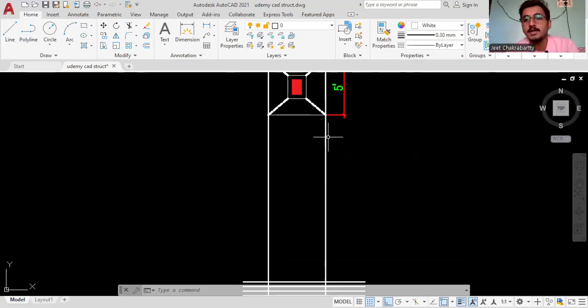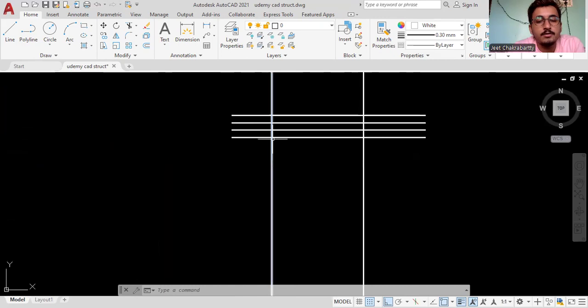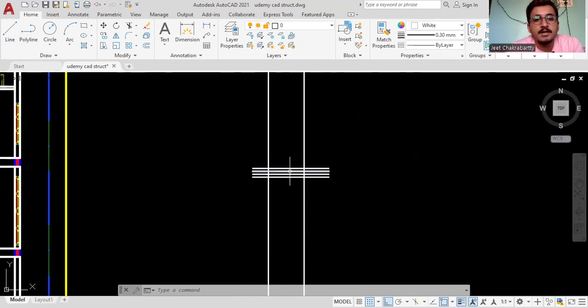Okay, it will not end at the end only. The foundation, if it is at this level, so the brick, flat soiling and the PCC will be at this level. Something extra. So what we will do, we will first of all take another reference line at the top.